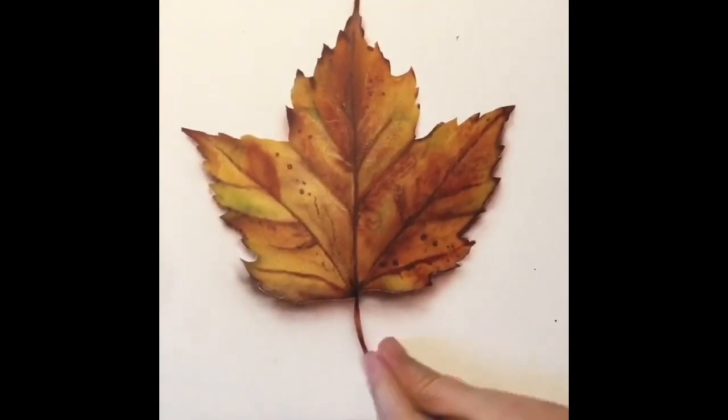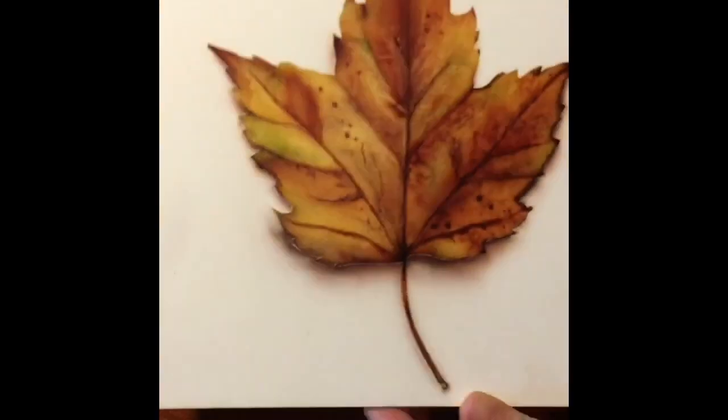Today we're going to learn how to paint this cool leaf. The first thing about painting something to look realistic is you have to work with realistic colors, and most likely those aren't going to come straight out of the bottle. The very first color I've mixed is yellow toned down with violet — just a little bit of violet in some yellow — and that gives it this brownish yellow tone, which is the first color we put in.